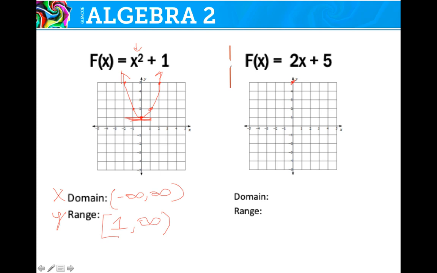Graph this guy, I got a y-intercept of 5 and then a slope of positive 2. So I graph my line and I connect the dots, and it goes on forever in both directions. So if you think about the x values, anything we can't put in here, nope. We can go from negative infinity to infinity, both with what you know about linear functions, as well as this is going to continue going down into the left and up into the right, which brings us to range. It's going to be everything, all real numbers, negative infinity to infinity.